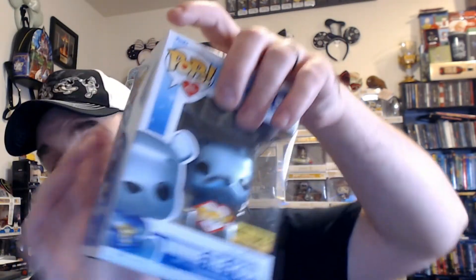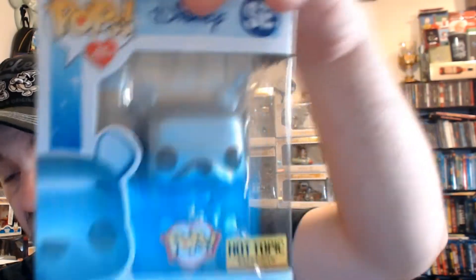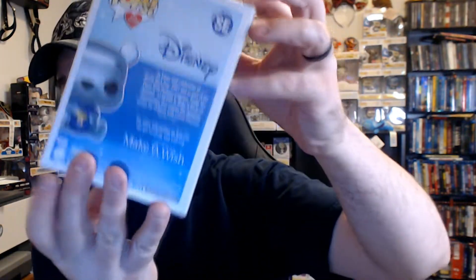I have the original version of this same mold, but this is the Make-A-Wish Winnie the Pooh. This thing is absolutely adorable. I'm pretty sure this is the only pop that has a different color in it besides blue — he has the yellow for the honey pot. So this for me was the must-have of the entire set. He was the first one I bought, and the moment I saw him I said he's the most adorable thing I've ever seen. He was the Hot Topic exclusive.